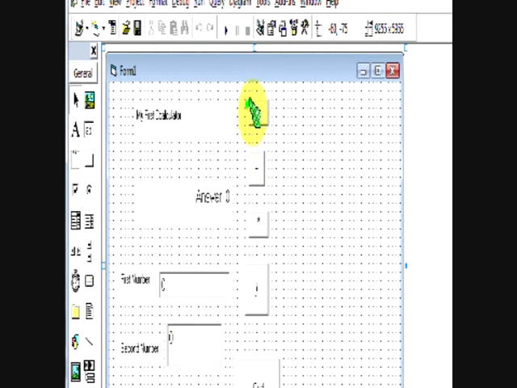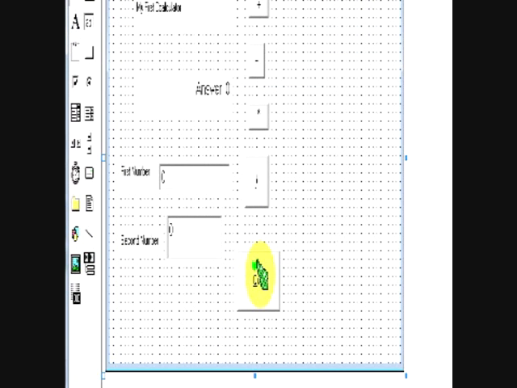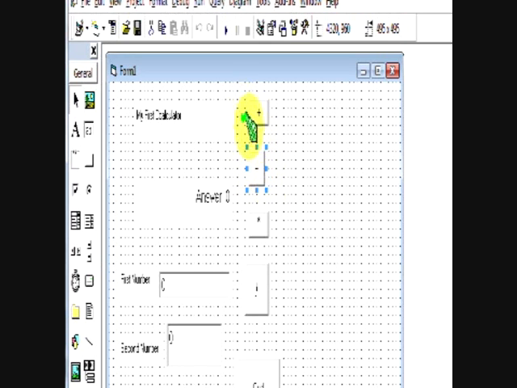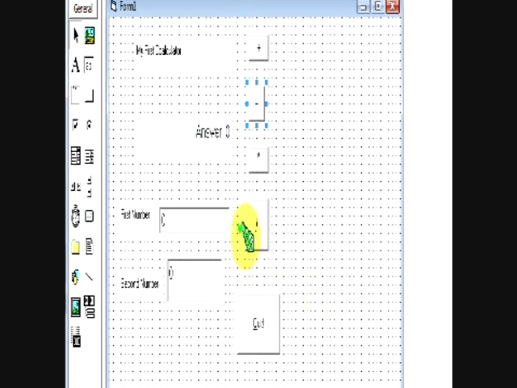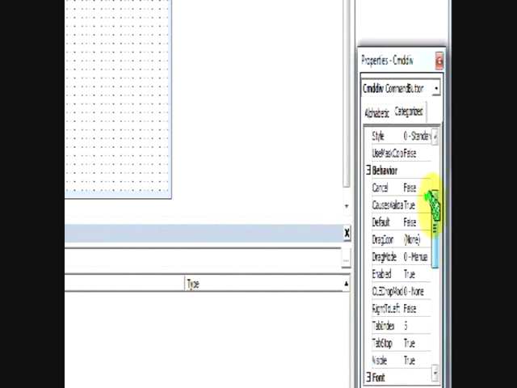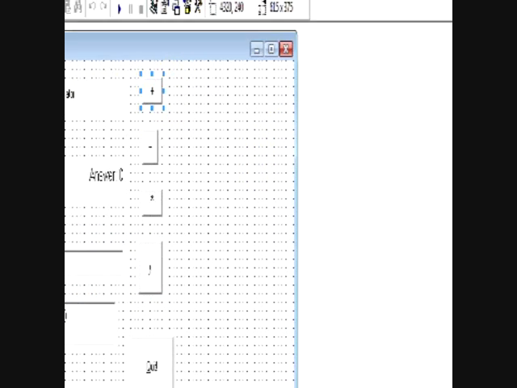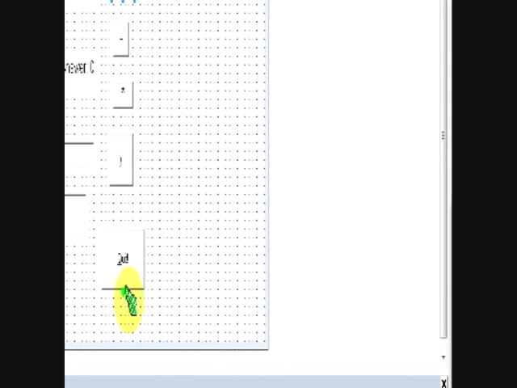The first one is a plus button, minus, times, divide. Really, what you want to do is size it up to make it look nice, but for now, I've just got it this way. And then on the caption of each one, like the first one, I've got the caption as plus, so I've got a plus sign on it. The same thing for the rest of them.